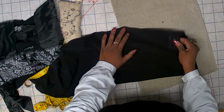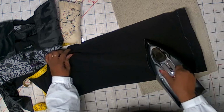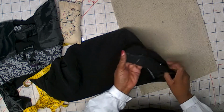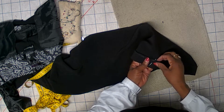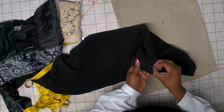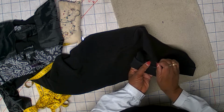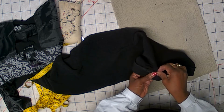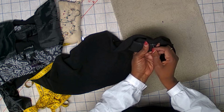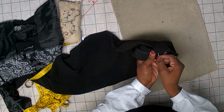So in order for this pant to be able to stand, all we need to do is some rotation. As you could see now, we have finished. So you see this is the seam here. You're just going to give it a stitch, just right there. Hope you guys can see. You sew in the dish.